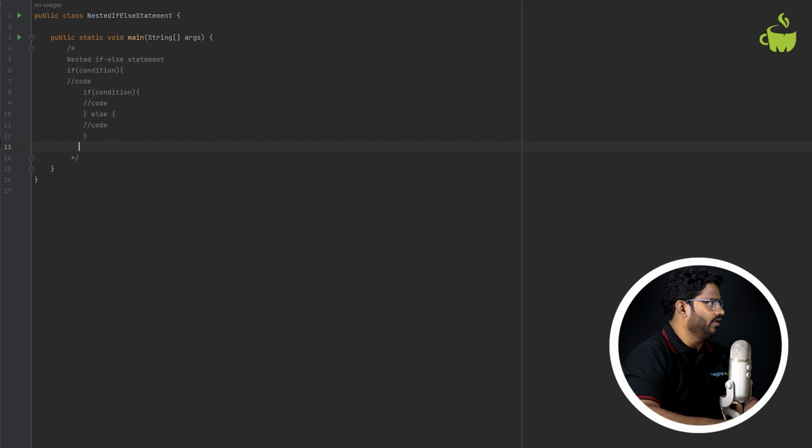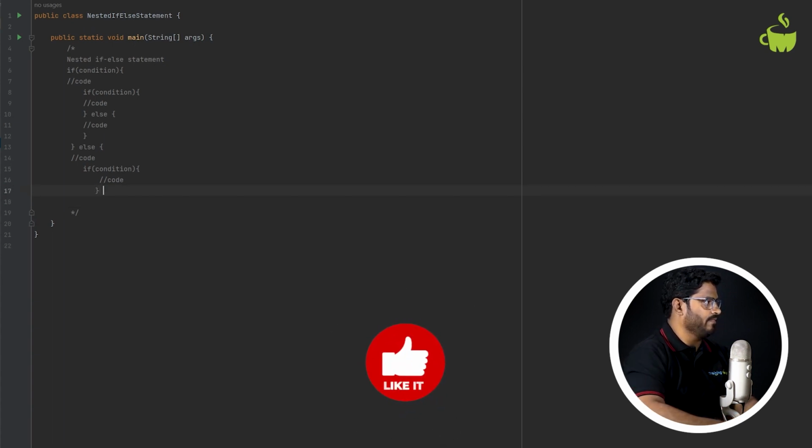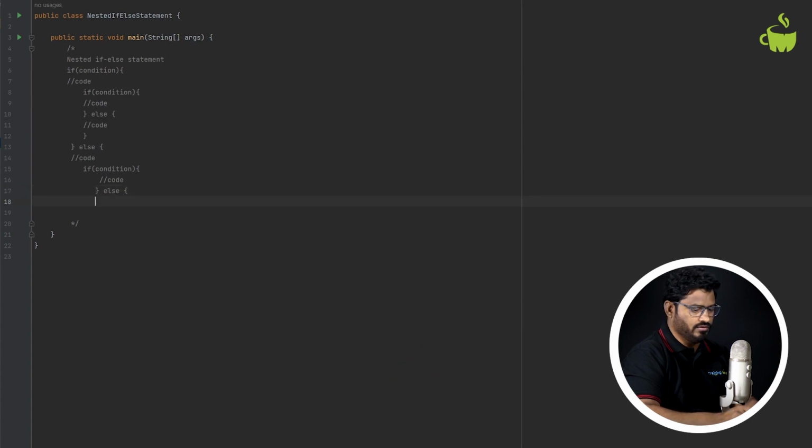So this will be your outer if, and suppose this outer condition is false, then you will write your else block, and inside this else block you have some code to execute, and after this if you want to check another condition, so you'll write if of condition, and if this is true then you'll execute this code, else you'll execute this code.